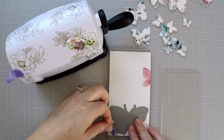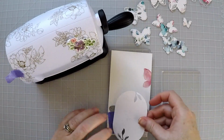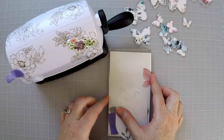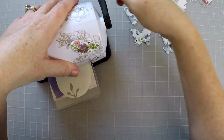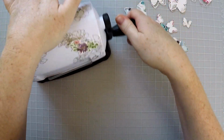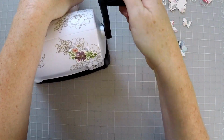So I just keep on die cutting. This is probably my very favorite butterfly die. And this one I had a little bit of struggles with too. After die cutting it, the big portion cut out just fine, but I had a little bit of a rough time with the outline. And in the end, maybe I should have used my Gemini. I think it's just a little bit more powerful. So, you live and you learn.